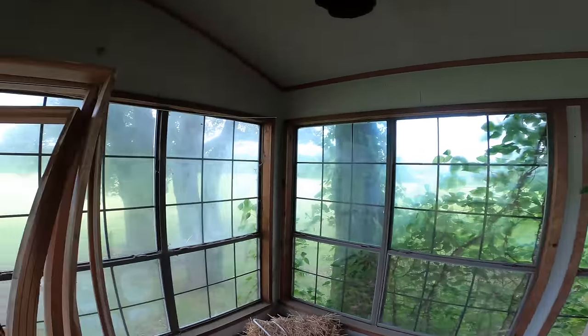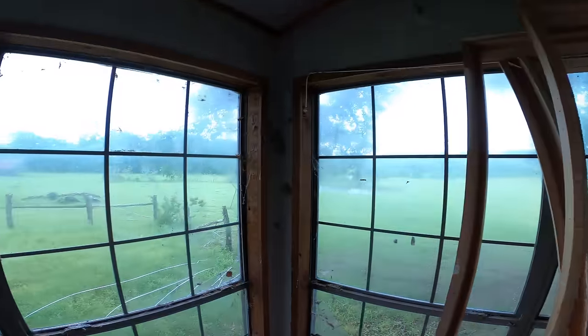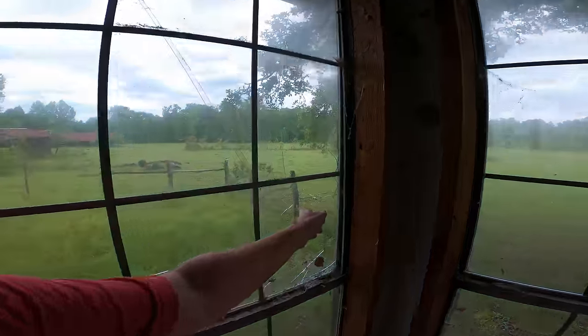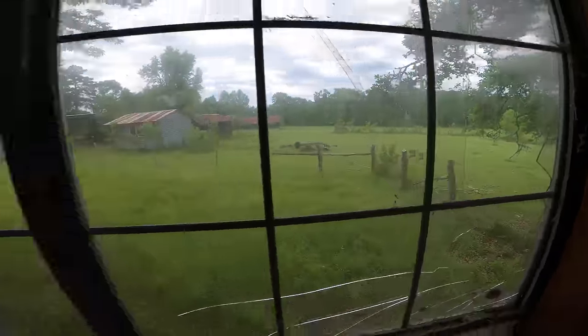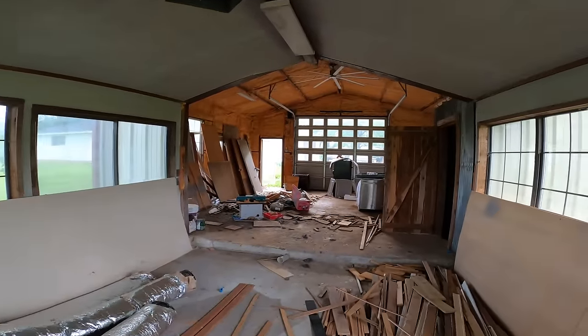So look, once it's all cleaned up, you can see through the windows. Look, you can literally see through. Oh, almost. Oh, they're double pane. Yep. I was not expecting that. So anyway, this is the project. By project, I mean a majority of our videos are going to come from this room, for a while. This is definitely one of the first places we want to give attention to because we know this is going to be used a lot by our family.